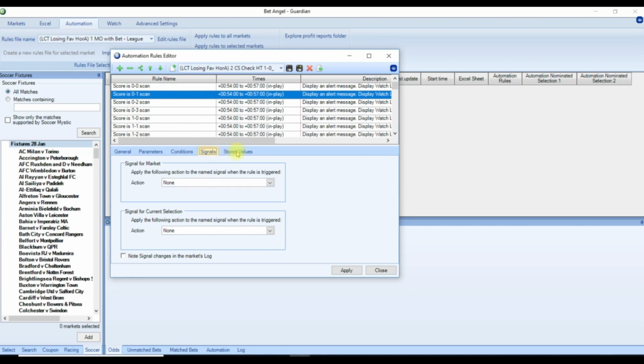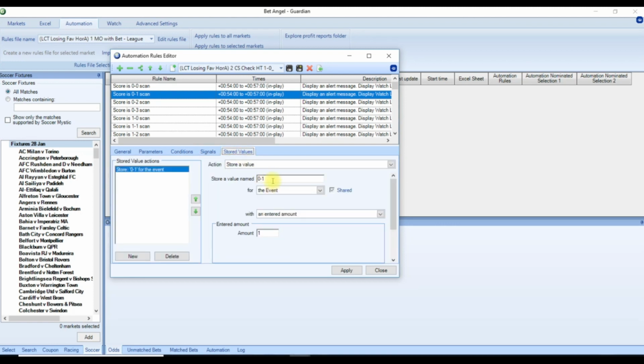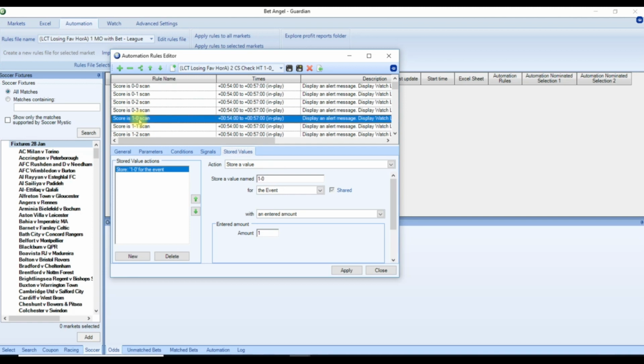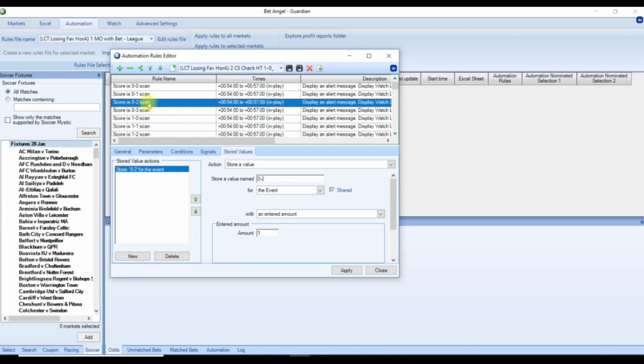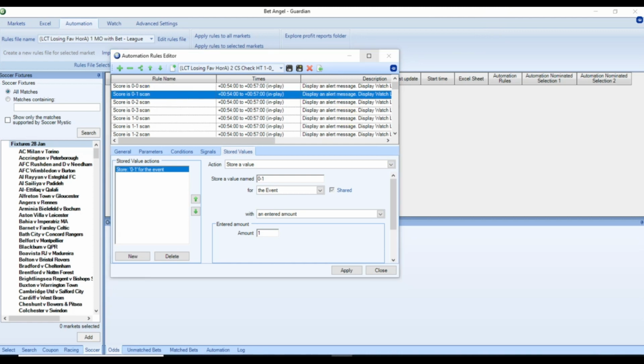So if we have a look at the stored values, we can see if it's 0-1 it'll send the stored value out of 0-1, and if it's 1-0 it'll send it out as 1-0. If you decided down the line you wanted to set it for 2-0, this scanner can work for more or less everything. The scanner uses a series of signals, kind of like binary coding. I had to make it so I knew exactly what score it was going to be by the scores that are no longer possible. I had to do this for every scoreline.